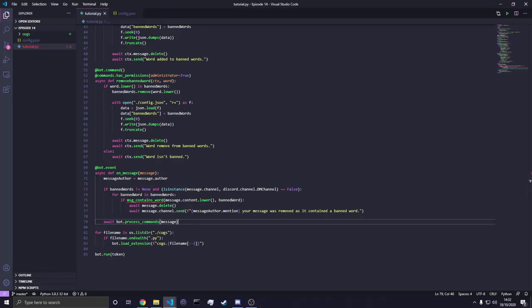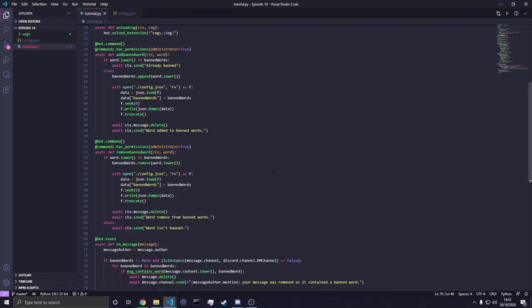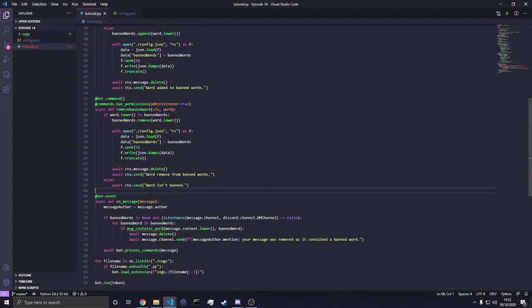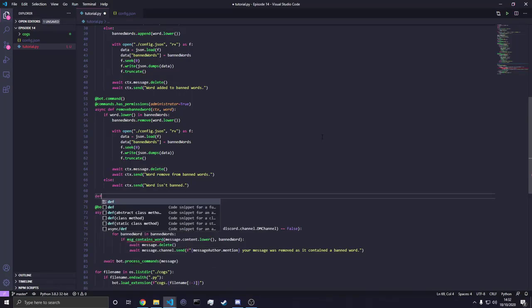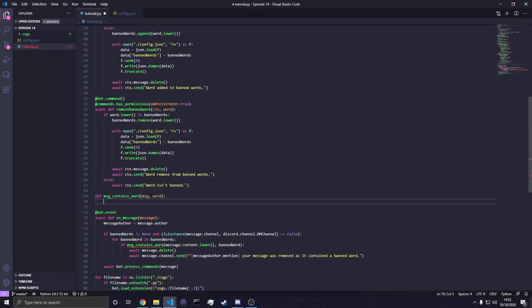Okay, so now what we're going to want to do is create our message_contains_word function. So def message_contains_word. We want to pass in the message and word. And here we're going to use the regular expressions we imported.